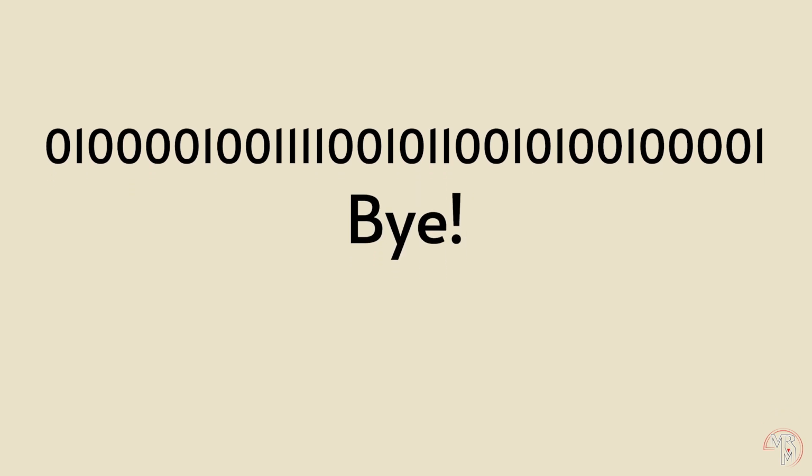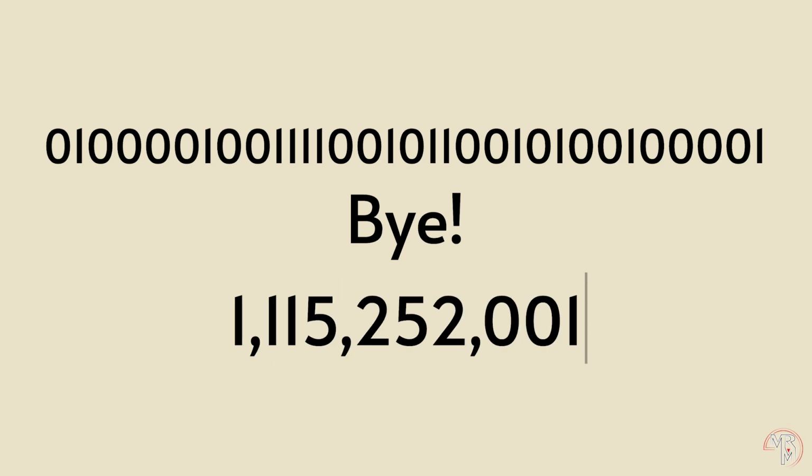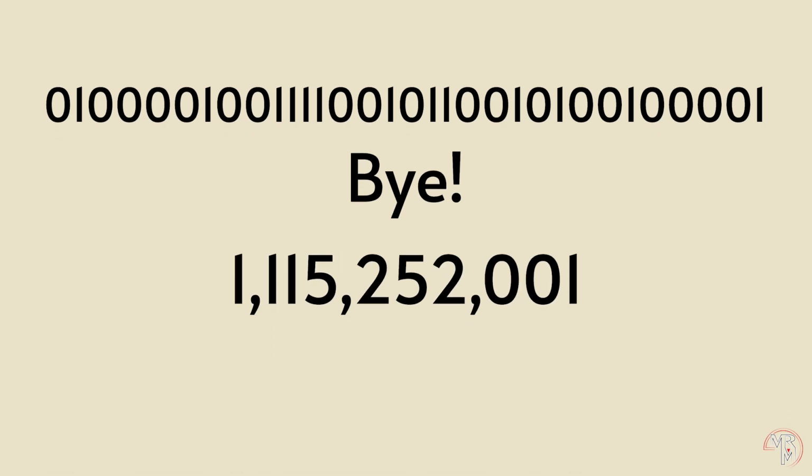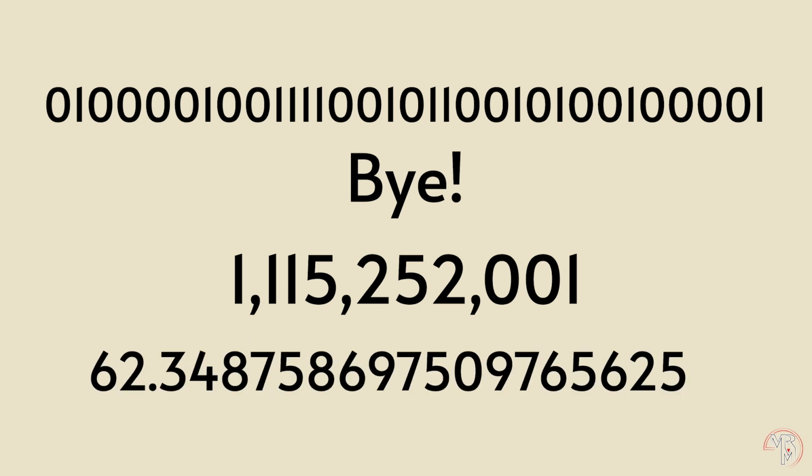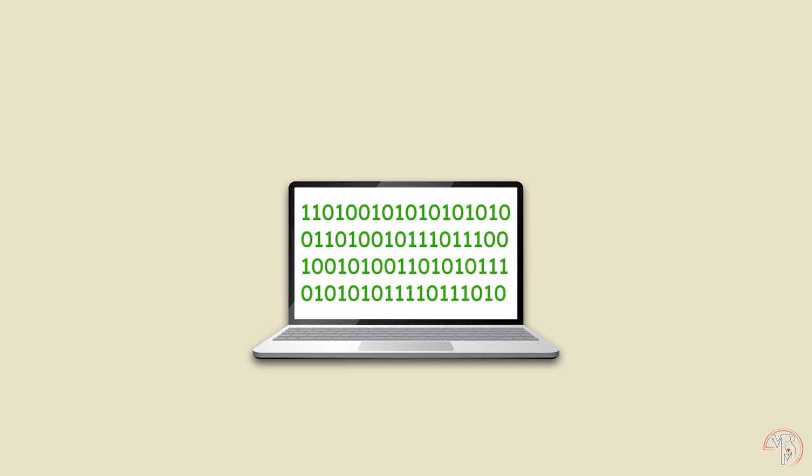However, if we treat it as an integer number, it corresponds to this number. And if interpreted as a floating point number, which simply put is a number with a fractional part, it corresponds to this number. What's important to note here is that computers do not understand what a certain binary sequence represents, meaning for computers, there is no difference between, say, a number and an image. All they do is process binary sequences, but because they only have one job, they do it pretty quickly.